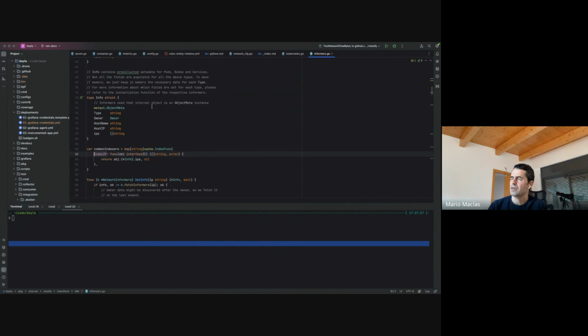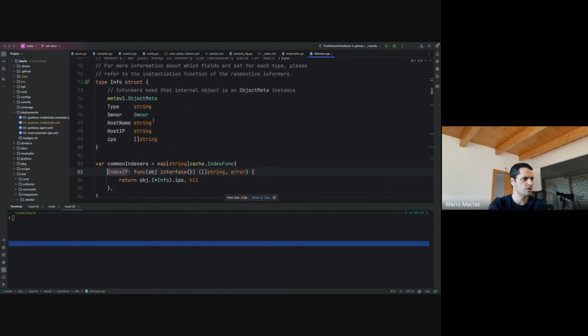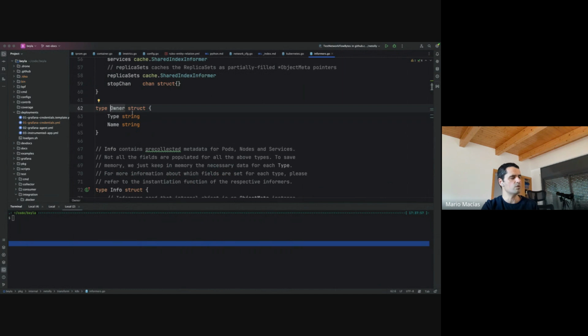Yeah. In terms of memory, we are just storing this small info, just to reduce the memory we are watching. It has the object meta, because this is a mandatory field, the type, the owner, so few strings, and even the owner is small.